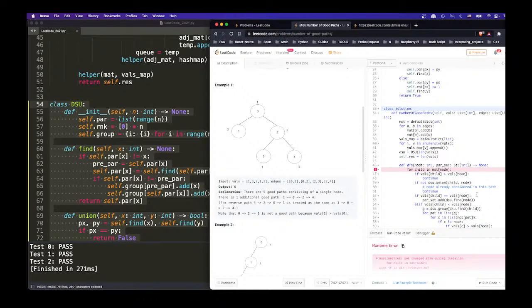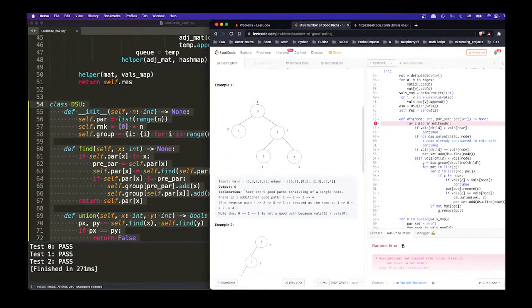Where? Which one? Child in mat node. I never changed the mat node.